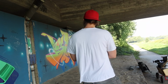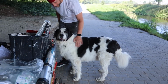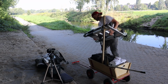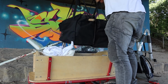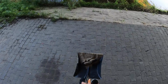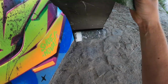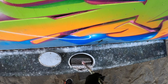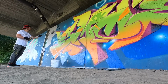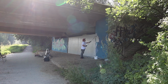For about a year I did not paint underneath this bridge, which is located right on a popular walking path for dogs and their owners. But as we have only one day of painting time, let's directly start with the preparation and remove some shit first. I'm a big fan of carpets because they don't only protect the floor from getting dirty, they also protect the roller from getting sandy.